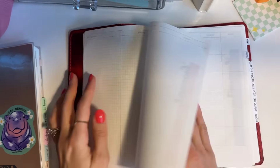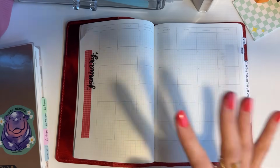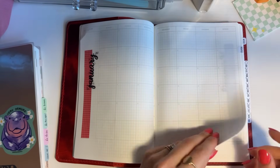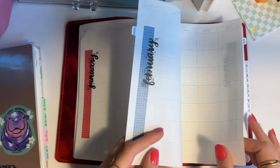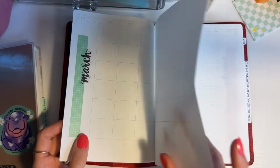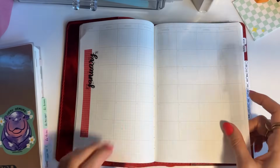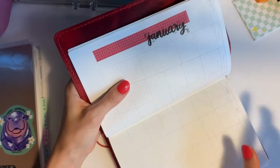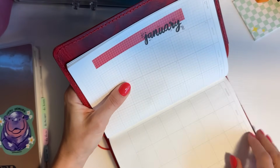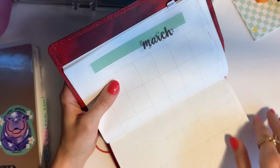So here is where I'm going to do what I did for 2025. My gosh, I'm getting my years mixed up. I am just doing a photo a day in here. I absolutely loved doing this in 2024. I think it's a really fun way to print out pictures and document how my kids' faces are changing, how we're changing, what we were doing that day. And I'm using just some grid washi tape. And then from the Dandelion Diaries, I bought her monthly writing pages because, again, I don't have nice handwriting. So I thought it would just be fun to use hers.